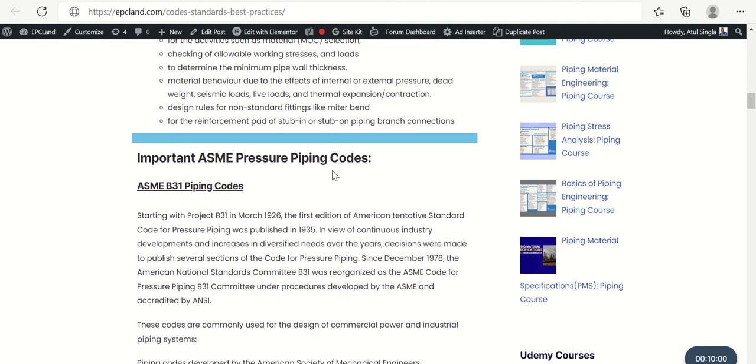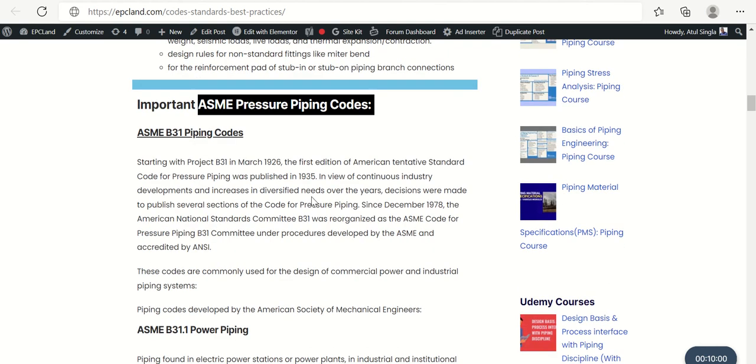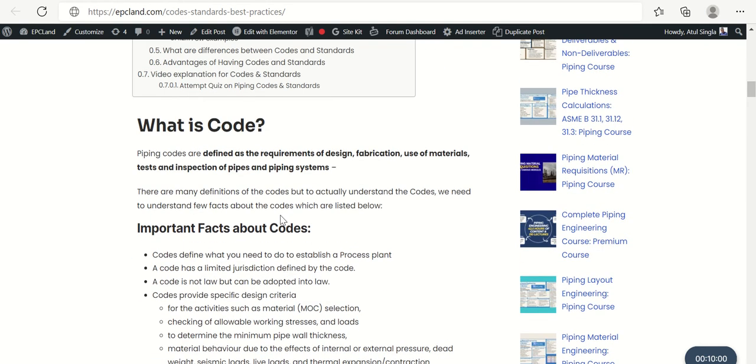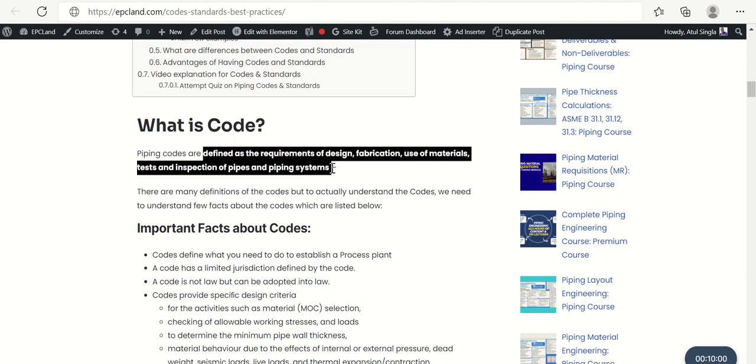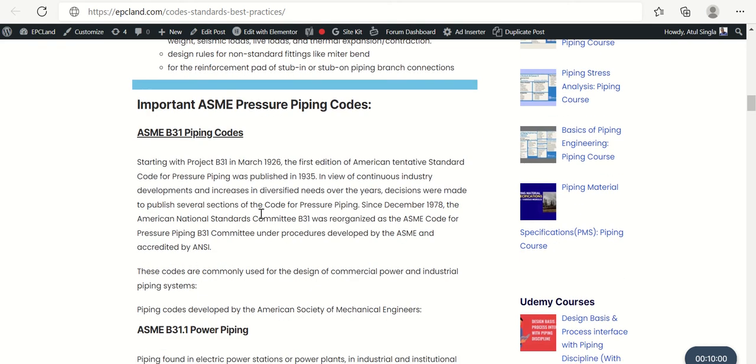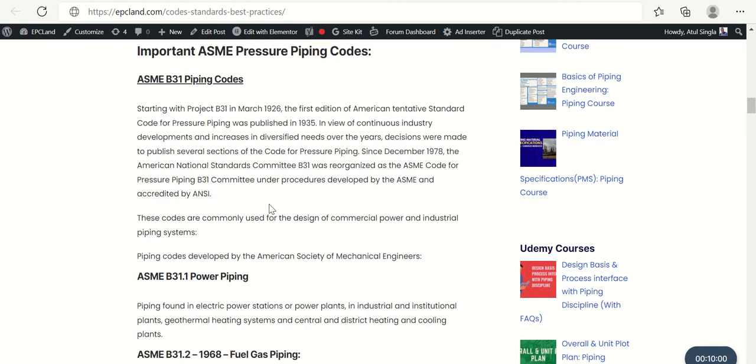Now if you see, we have a lot of ASME pressure piping codes with us. So you can take it as an example also, so that we can understand what we were discussing in this section, and it will relate it with the definition also. This basic definition will remain the same. We are going to get the requirements for design, material, fabrication, inspection and all. So there are so many other codes specifically for process industry. So let us see what kind of codes are there.